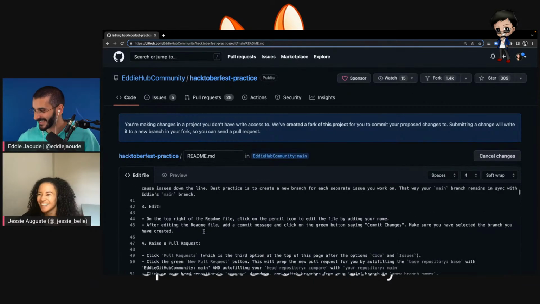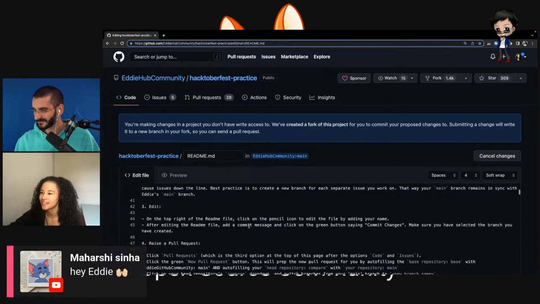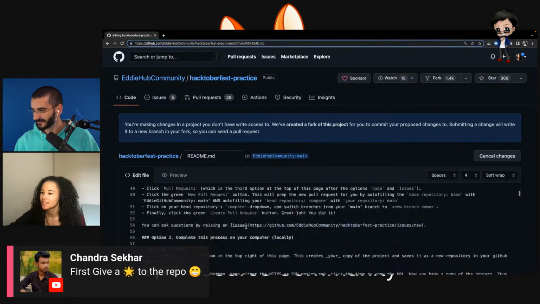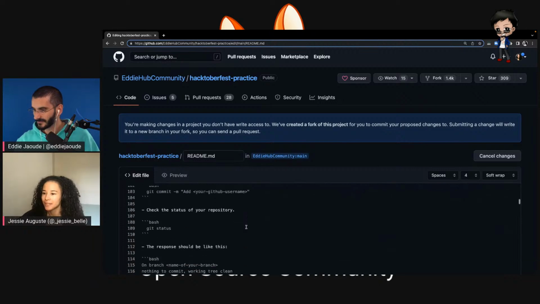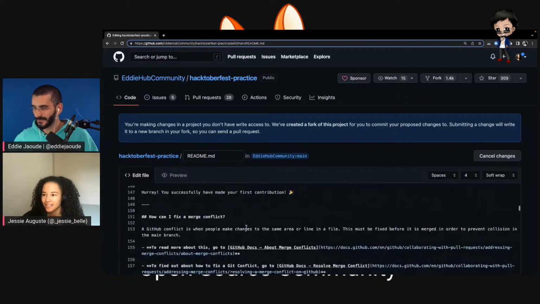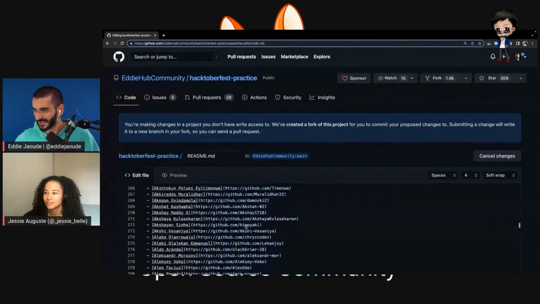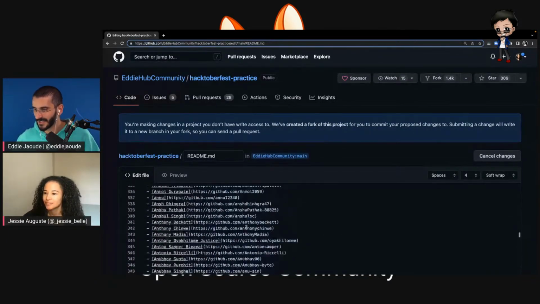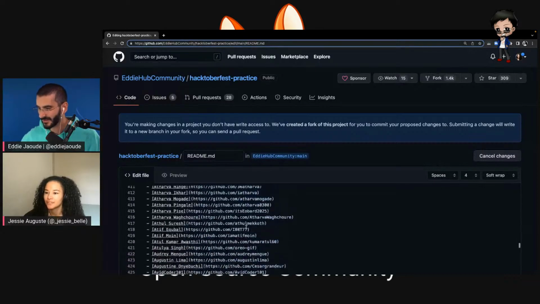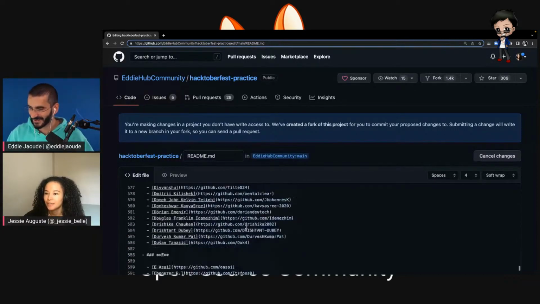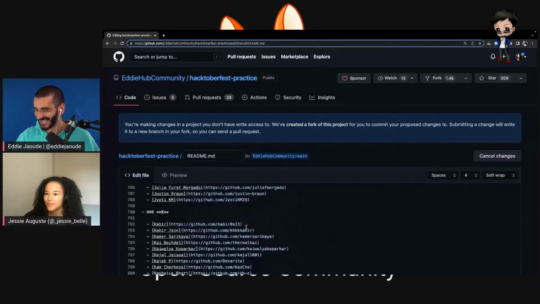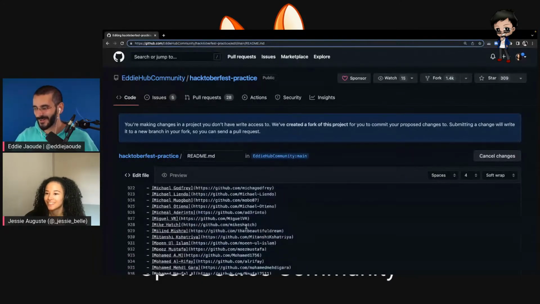You keep going. Okay, so on the top right, click the pencil. After editing, add a commit message, and click on the screen. Right, so now I've got to go and find where I'll be adding my name. Am I adding it in here? Yep, keep going. It's in alphabetical order, hopefully. I think it's just done on the first name. Okay, cool. So it's going to be a long way down. Wow, there's a lot of people already. Is this just from this year? No, this is from, I think, last probably 2 years.